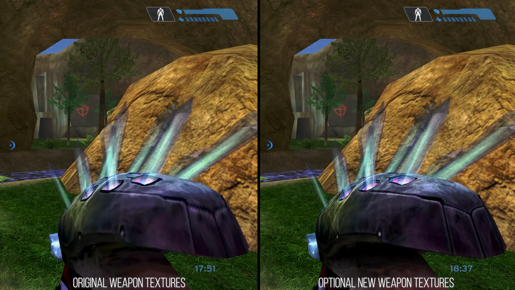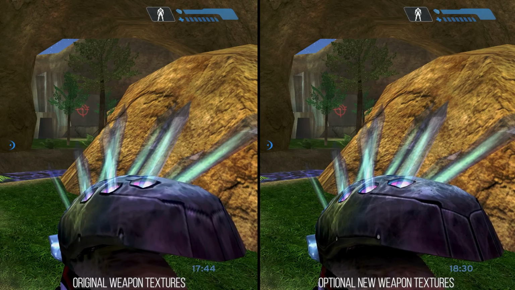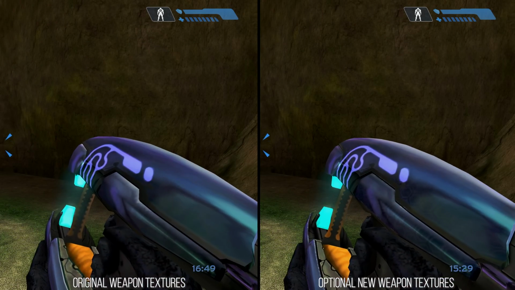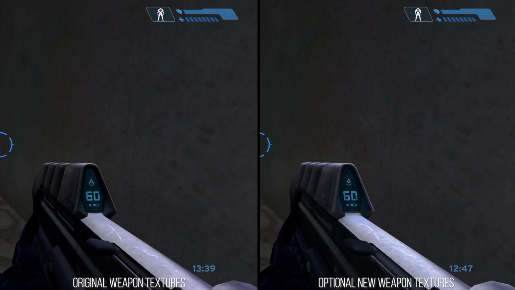So looking at the back of the Needler, you can see how the original texture has rather obvious pixelization due to its lower resolution. These are much reduced in the updated texture made available through this patch. While it's obvious on the Needler and I would say on the Plasma Rifle, the upgrade to textures is less obvious on other weapons like the Assault Rifle or some of the human weapons.